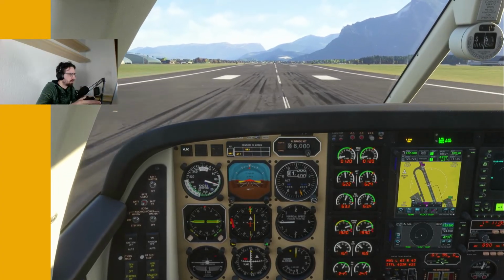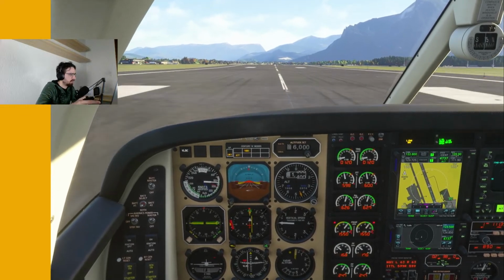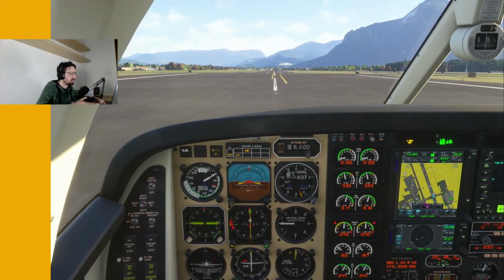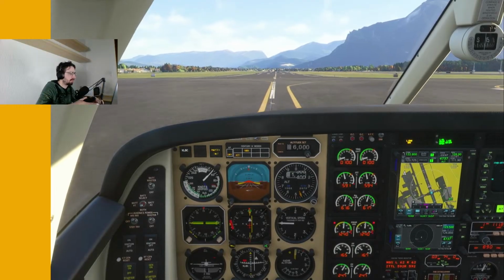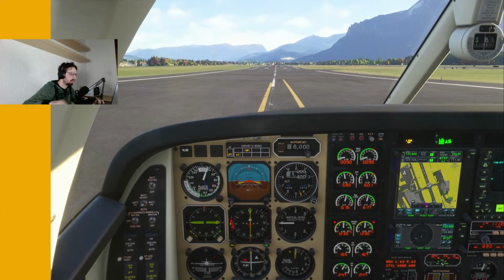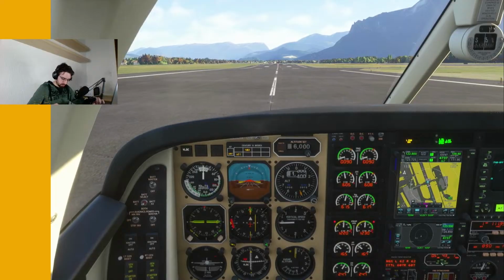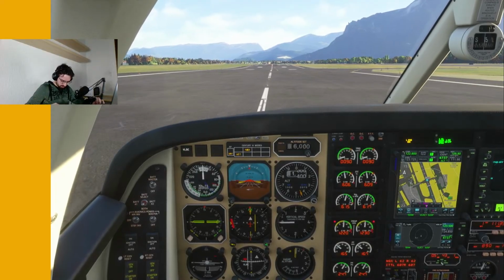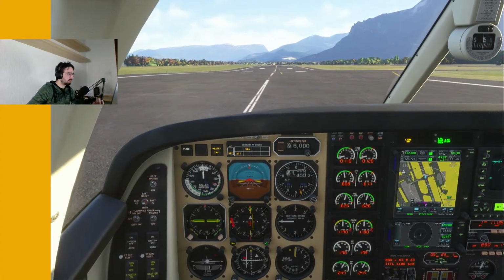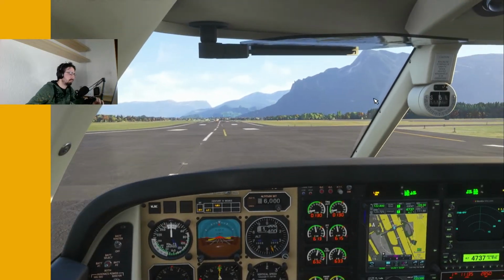Idle. Hold it. Touchdown. Beta range. Okay. I'm not even braking, just in beta range. Look how much we are slowing down. This plane can really stop in a few meters if you want. Out of beta. Wow, look at the mountain here. Oh my god.